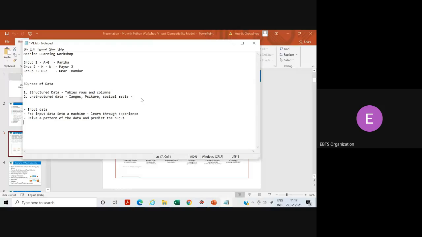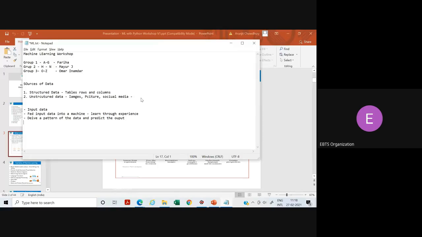That is why machine learning has become very, very important, because it will do that on behalf of the human being. And imagine that if you have got millions and trillions of records, if a human being were to derive the pattern of the records, it will be a very tedious, very humongous task, right? So to avoid human beings doing that, we have machines which can be trained through learning and experience, and it will be able to predict the output close to the actual data.